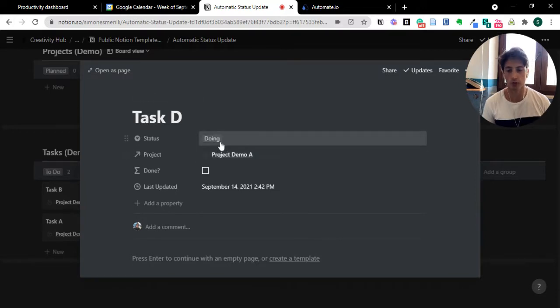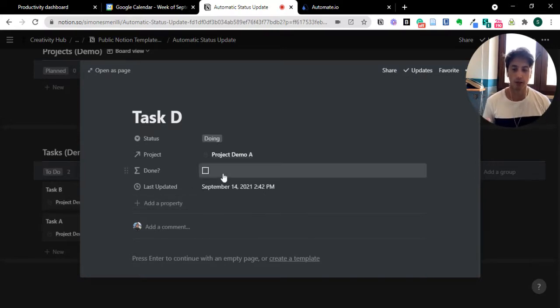Besides the status property, there's also the project relation, and in this example, all of the tasks that you can see here on the page are related to the sample project. There's a done checkbox that is only included here as a formula because we're going to use this in the automation. And so working with a checkbox is much more convenient, as far as I can tell, as opposed to only having statuses when it comes to automating things. And there is also a last updated automatic property that outputs the date in which this task was last updated, or any property of this task.